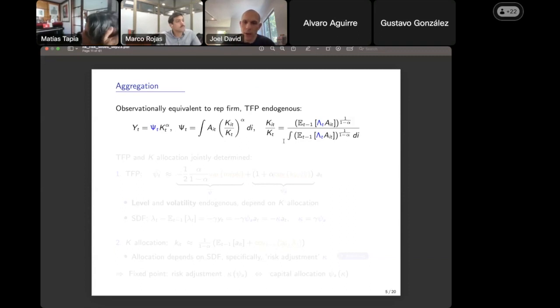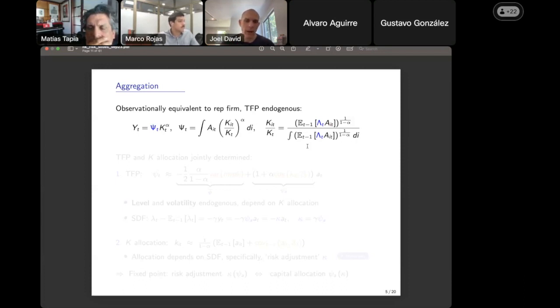Okay. And in the third equation, I'm showing what determines firm level shares of the capital stock. It's something like the expected discounted productivity of a firm relative to some appropriate average of expected discounted productivity across all the firms. And just to be clear, the first two equations here don't really have any economics in them. They're just accounting. I just rearranged the production functions. All the new economics comes in the last equation. What determines firm shares of the capital stock? Again, the interesting decision here is how am I allocating capital across firms?